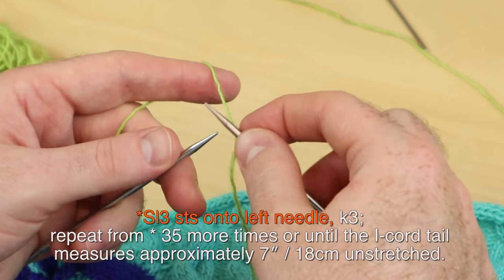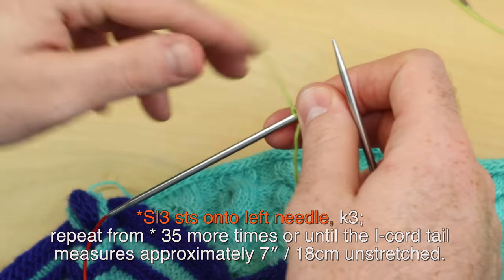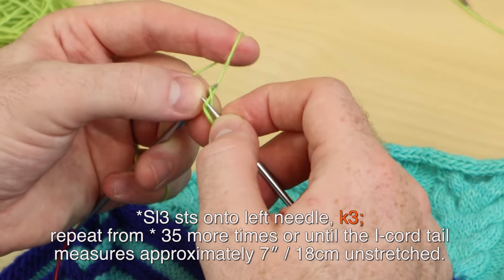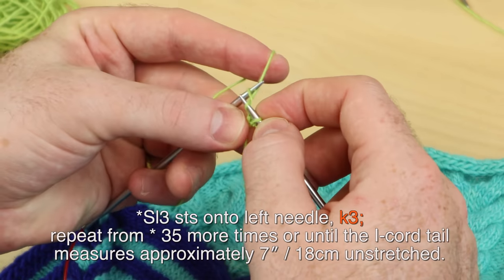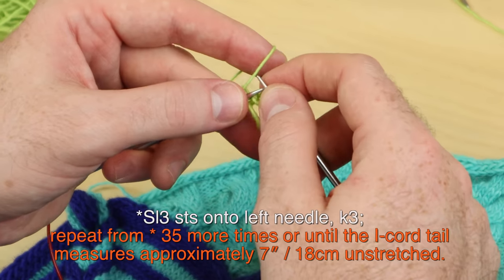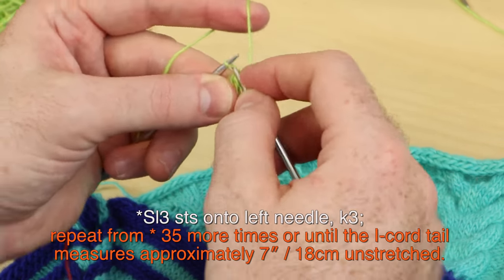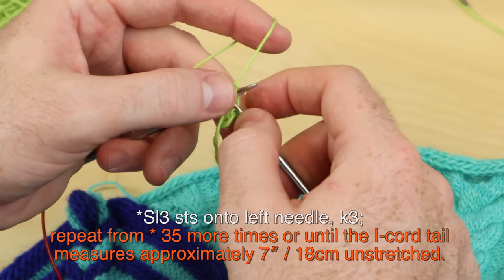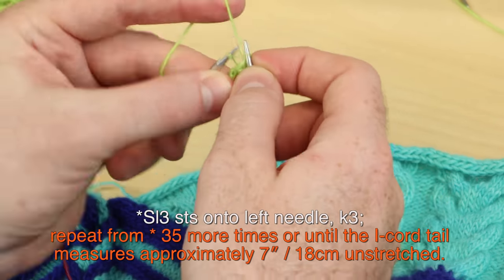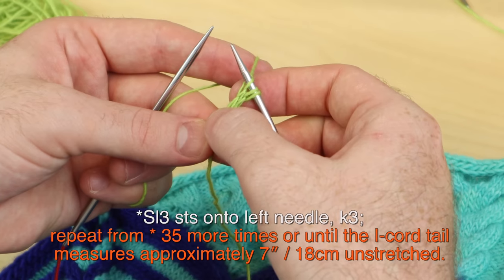Slip those 3 stitches onto the left needle. Knit 3. We're going to repeat that 35 more times. Slip 3, knit 3. Slip 3, knit 3. When you repeat that 35 more times, you should count 36 total I-cord rows.